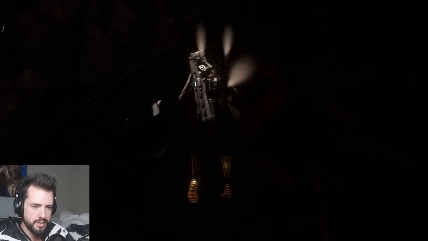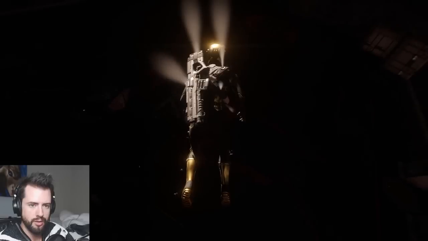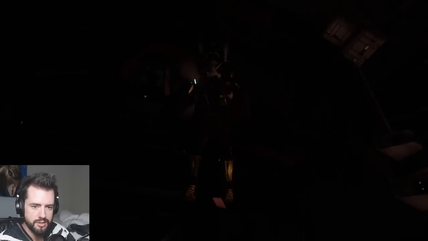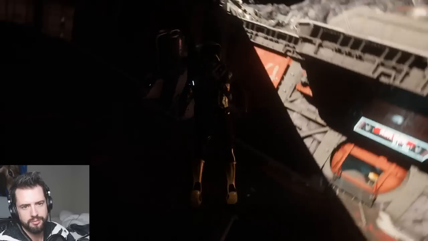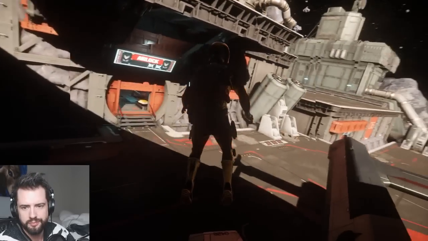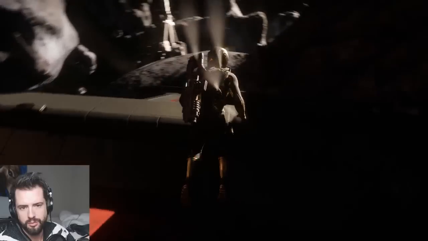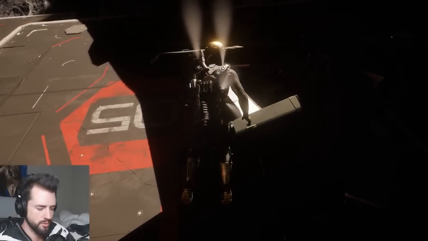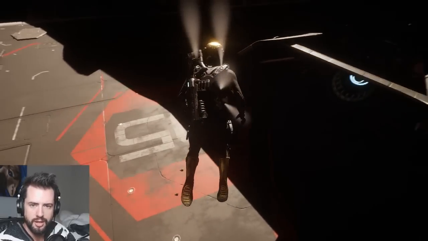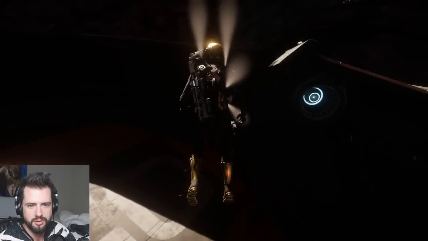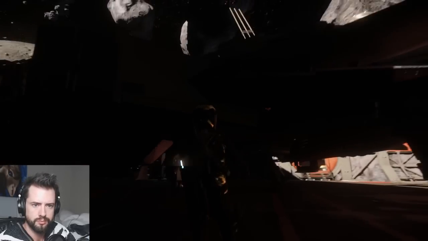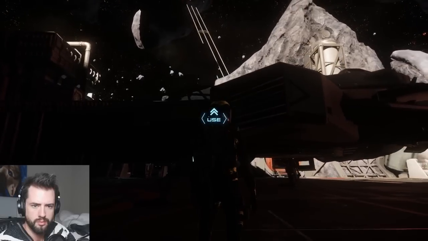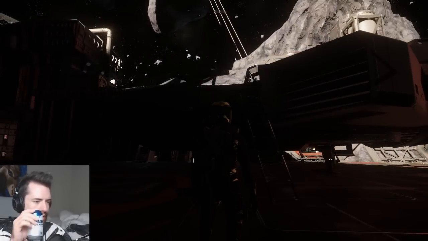Alright, where is my Hornet and why is it so dark down here? Wait, I can't see anything. I don't remember how to turn the lights on these suits. What's going on? Wait. We're into it right now. Wait, what's happening? Why does it have to be so dark? And why do I not remember how to turn on my lights? Okay. There we go. Getting in there.